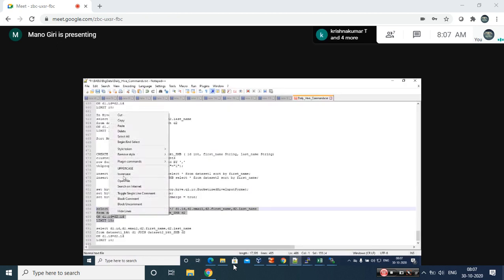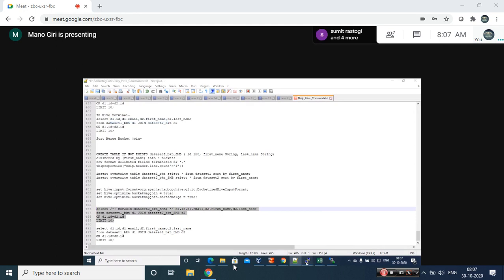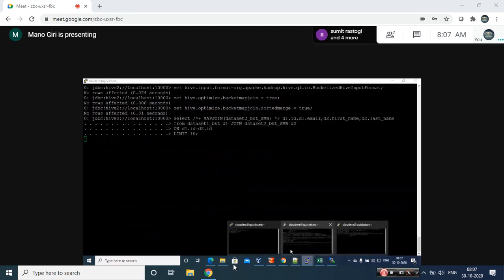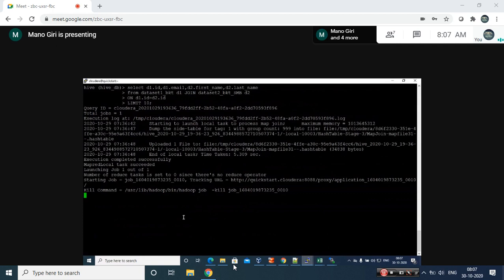Now let's hit this. So the syntax while writing the joins is the same; the only thing is the types of joins are getting changed. In the map side join, no reducers are being applied.